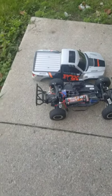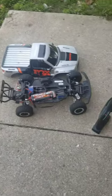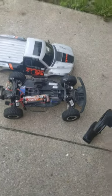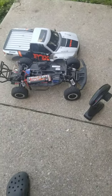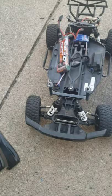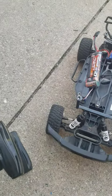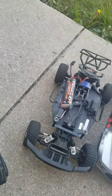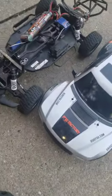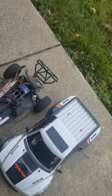What is up guys, it's me Noob Destroyer 762, or Ezra, whichever you call me. I just got a Traxxas Slash/Raptor. If you want to get one, get it from your local hobby shop — don't order it online. It's way better to just support your locals, no matter what.